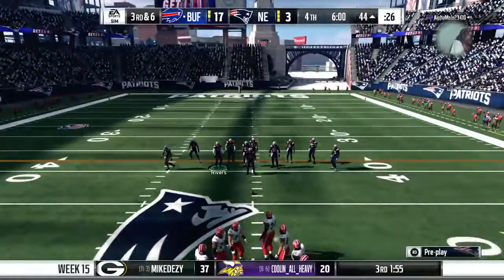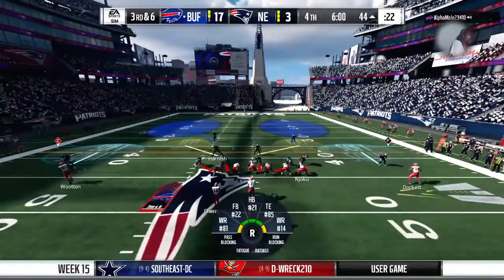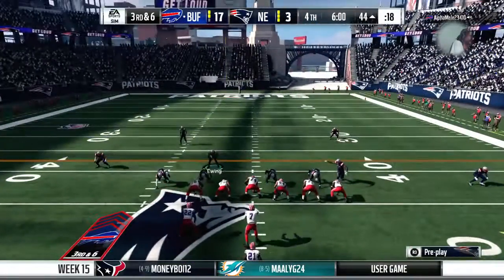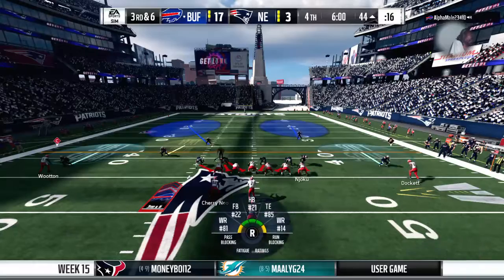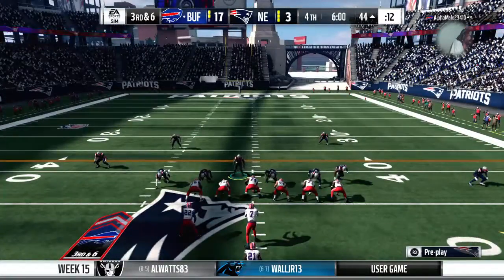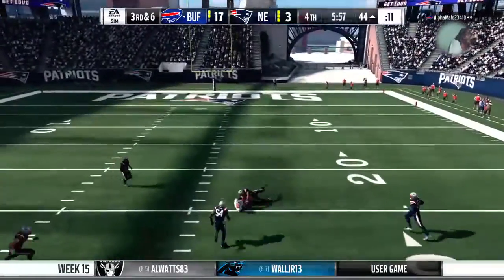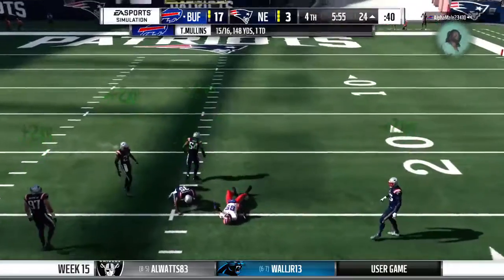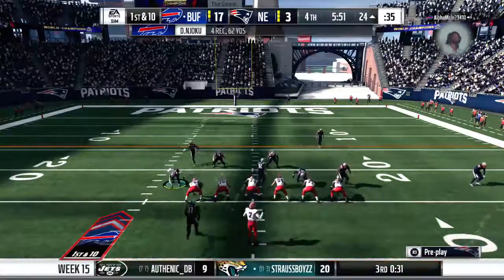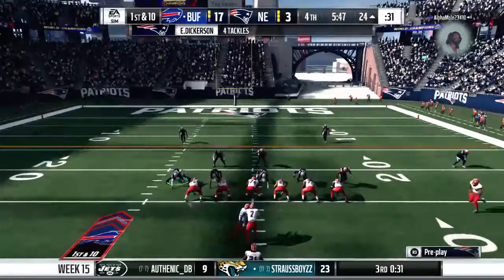The Bills on third down, 2 for 5 to this point. This will be 3rd and 6. Back to throw here. And he goes down, but not before getting this inside the 25. A good pickup there of 20 yards. Still throwing the football here, even with the big lead.